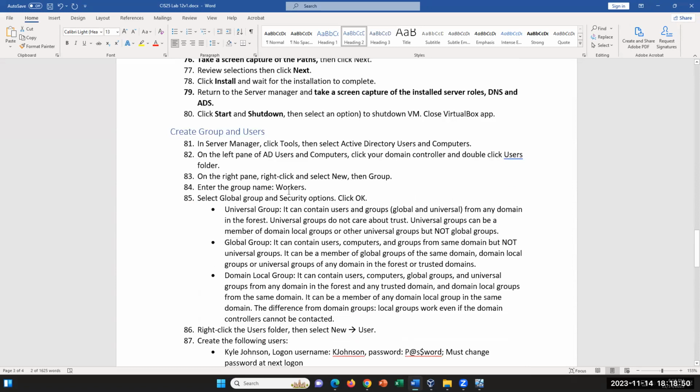And also, I put some information here, and I went over this with my class yesterday too. When you work with a server system, try to put things in containers. That means that if I have users, I want to put them into groups. And sometimes you can have a group within a group. That's what we call group nesting. So when you create a user account, everybody is going to be a domain user.